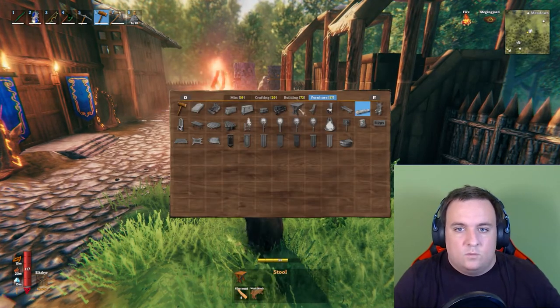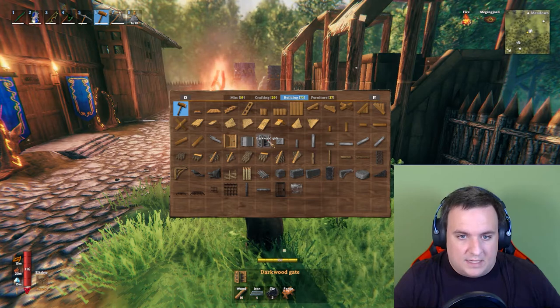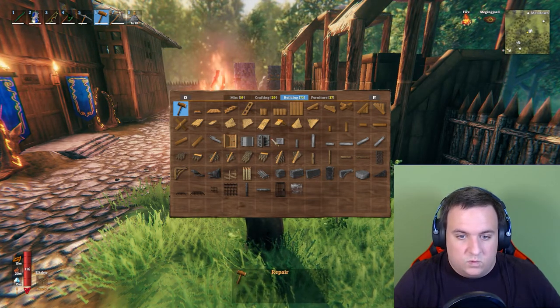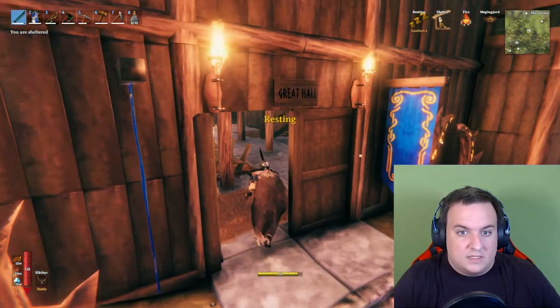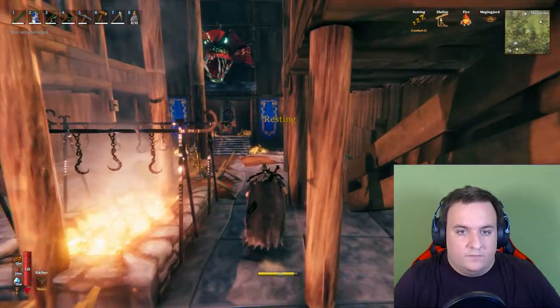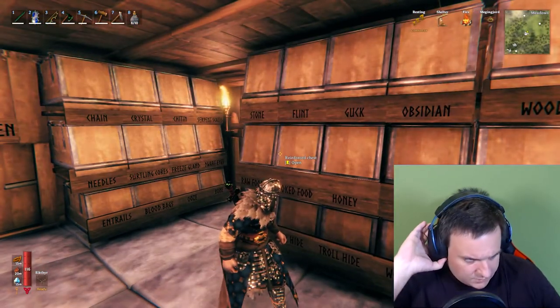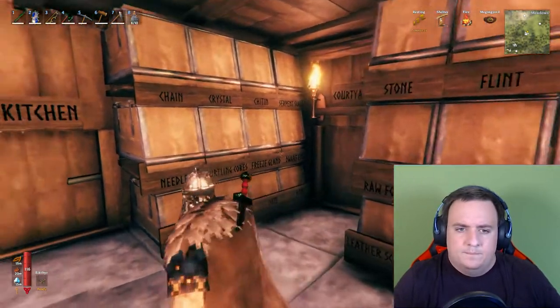So, what can we build with the tar? We want to make a darkwood gate. So, to do that, we need tar, we need wood, and we need iron. I've got some iron for at least a darkwood gate, but I'm probably going to have to end up going and mining up a lot more iron. I think there's also a resource now where you can get iron from some mob.